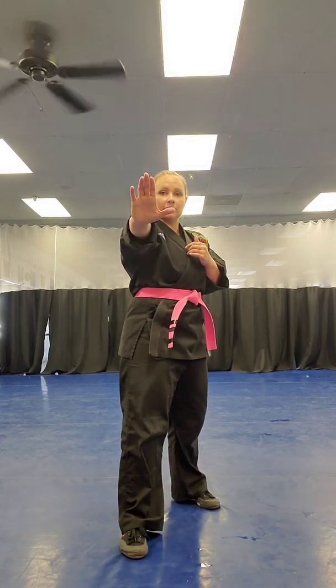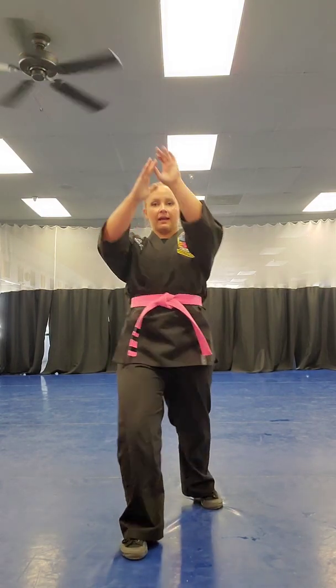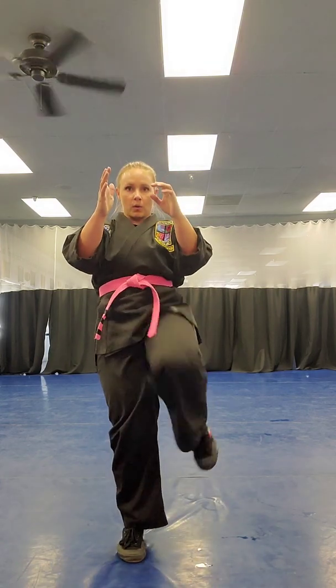All right, so today we're going to practice some more of that 1, 2, 3, 4 drill. Just remembering, when you have your right side back, your front leg is number 1. Your forward hand is a number 2, palm strike. Your reverse hand, reverse palm, is number 3. Back leg, pivot leg is number 4. So we've got 1, 2, 3, 4.